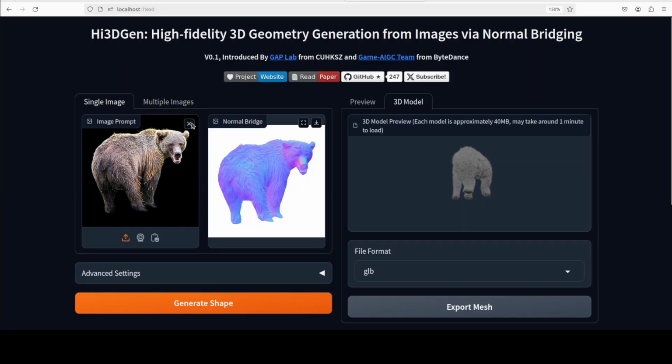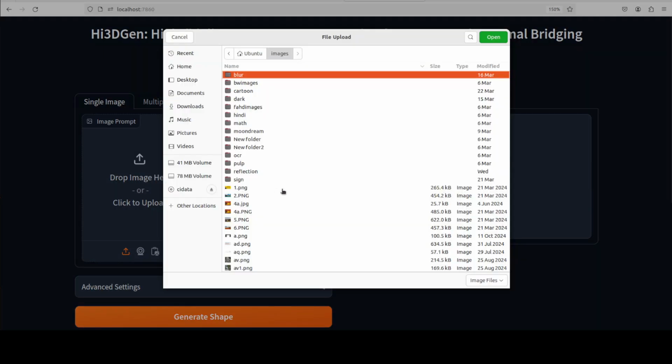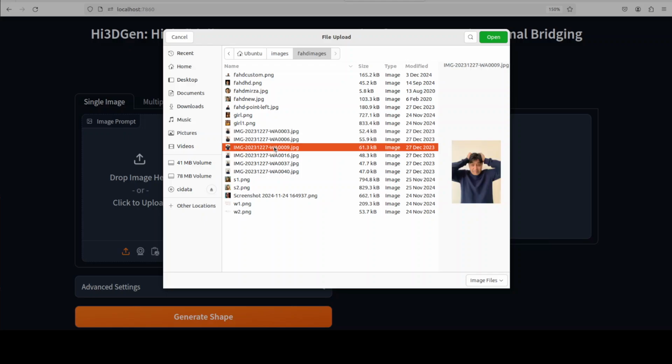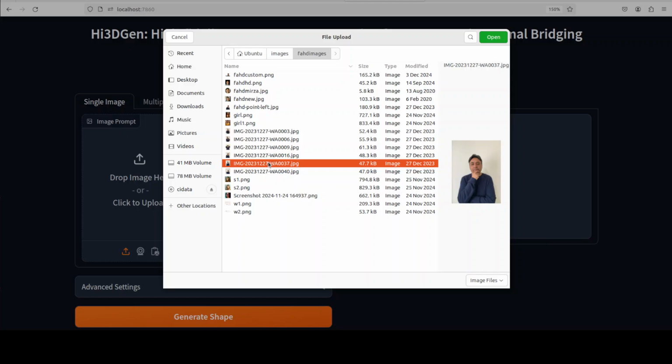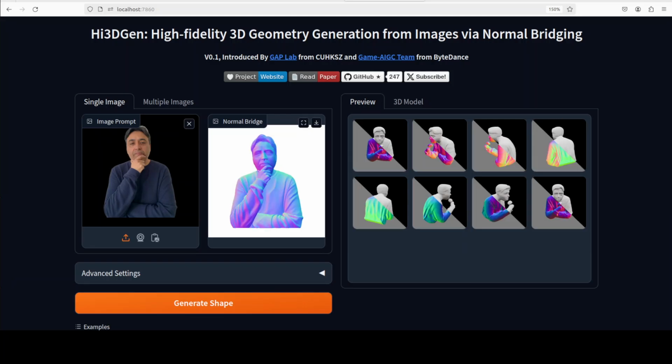Okay, so let's try one final one. I'm just going to cancel it and reload it just to make sure that it is faster. I'm just going to upload maybe a human image. I'll just pick up my own image from here. Maybe this one is okay. There you see, it has removed all the background. Let's click on generate shape and wait for it. And there you go. You see, I think it could be improved here, but because these poses are not that reflective, there is a gap between the hand and face, but other than that, it's not that bad.